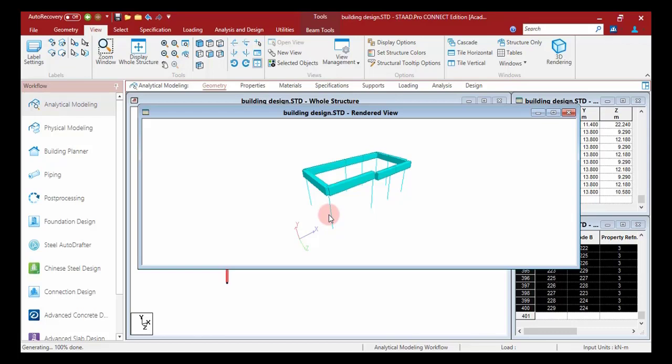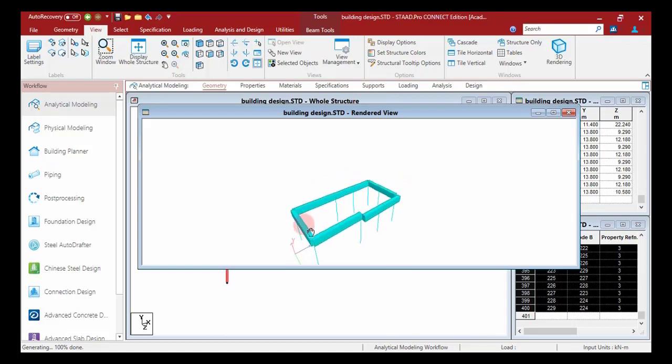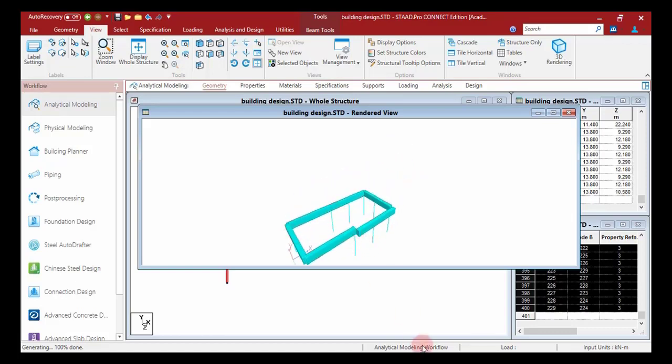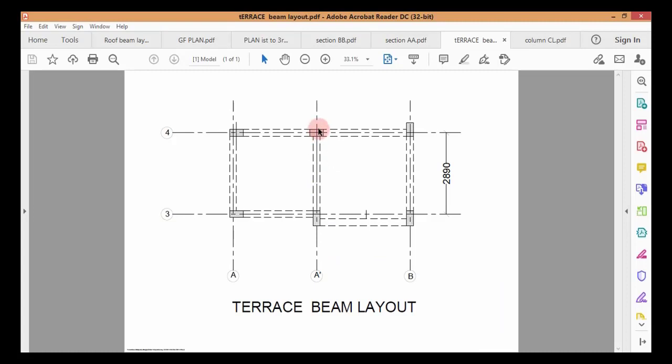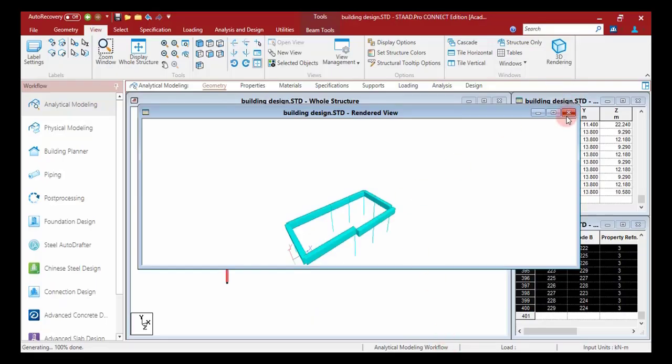And these beams I'm having, but there should be one more beam which should connect these two columns, because if you see, these two columns are getting connected by this beam. So that we have to do.